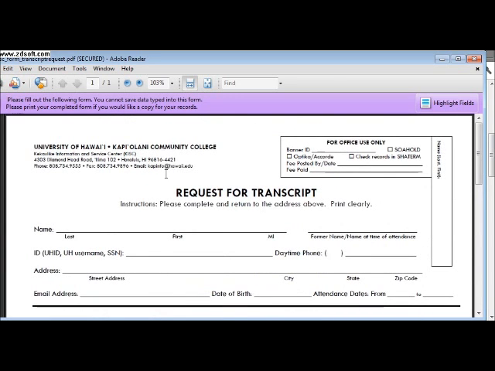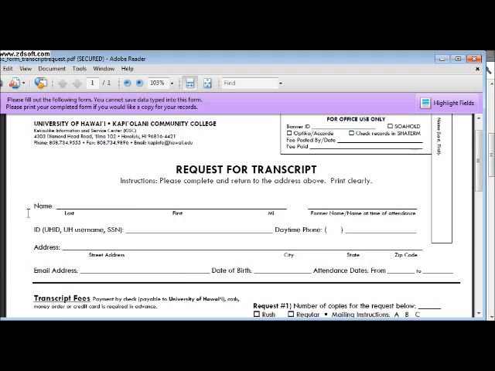On the very top of the page is your personal information, in this box right here above the line that I'm drawing. Enter your first name, last name, and middle initial, and if you had a former name in the school, list that too so we can identify you. This one right here is your UH ID number or UH username. Stay away from using your social security number because we don't use those anymore for identifying a student. So it's either your UH ID number or your UH username.